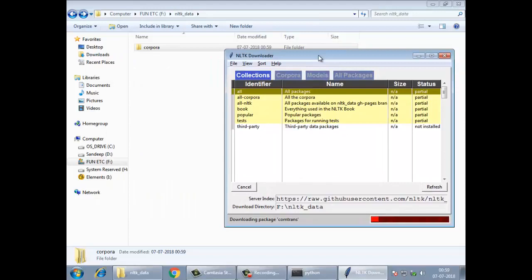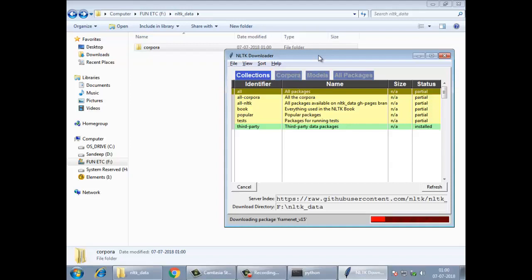Once the download is complete, you can press the refresh button and everything will go green. It will take quite a lot of time. You can check the timings, how much time it took on my machine, but depending on your system speed and your network speed, it may be faster. Essentially what you are going to get after this is a running Python with an Anaconda distribution, which has many libraries already, and an NLTK toolkit.